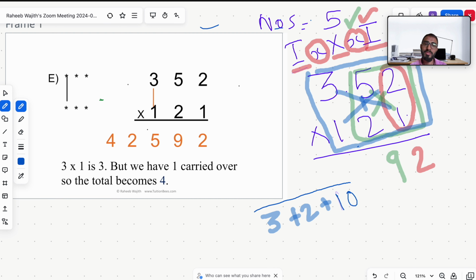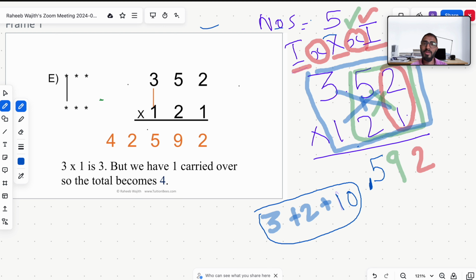Yes, so it gives us 15. There is no carry forward with this 9, so there is no remainder. We could write it 15, 5 here, and 1 will be carry forward. You can write that one like this, carry forward. Okay. Now coming to the next one, what is the fourth step?